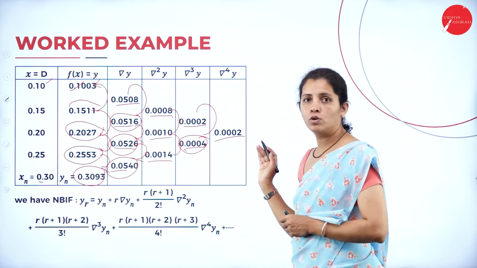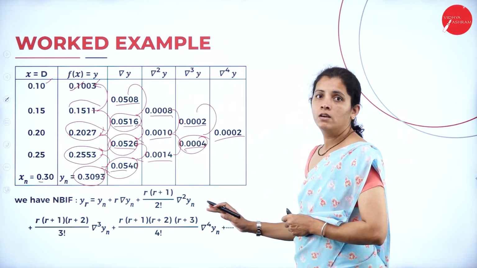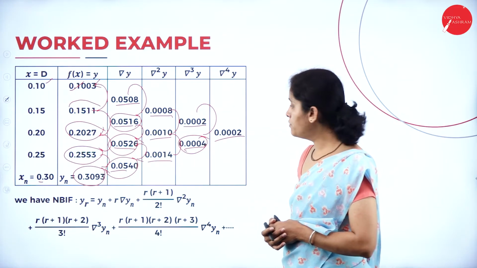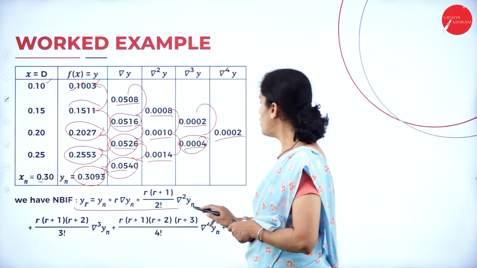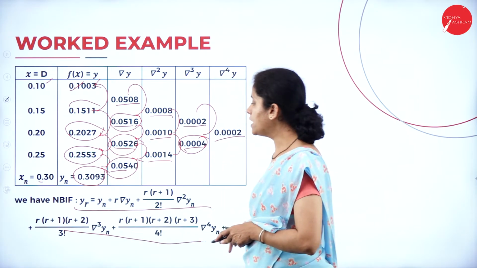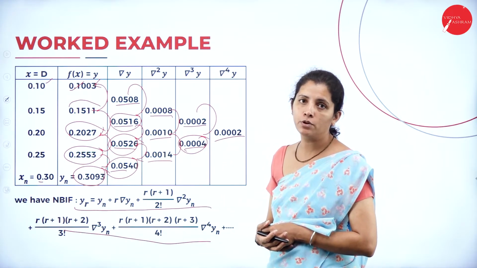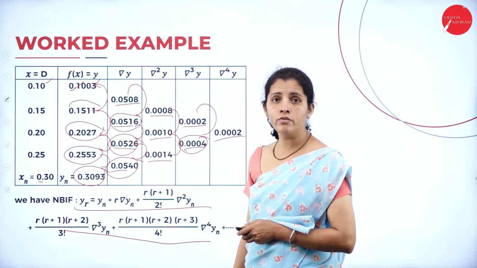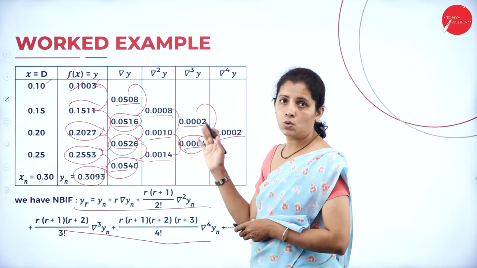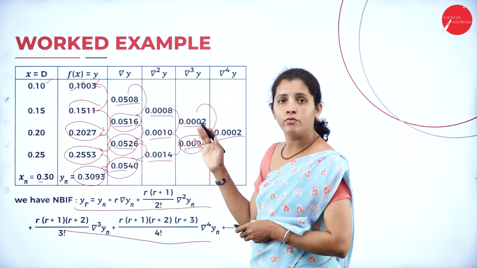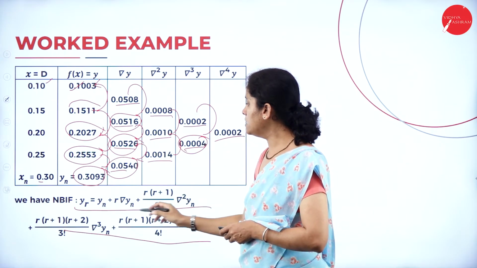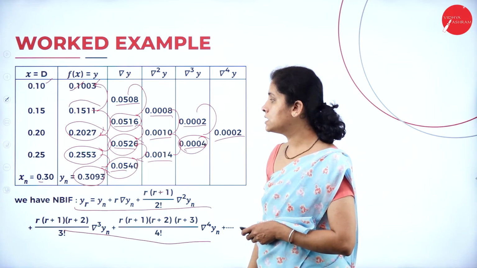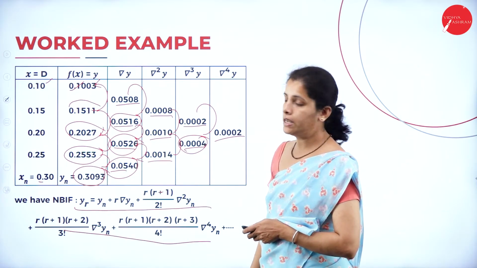Okay, now what I want to do? I want to write the Newton's Gregory backward interpolation formula. So this is the formula I have. And what I want to consider, it is backward interpolation formula. So I want to consider the yn instead of y0. And see here, it is plus because I want to get the answer after 30.